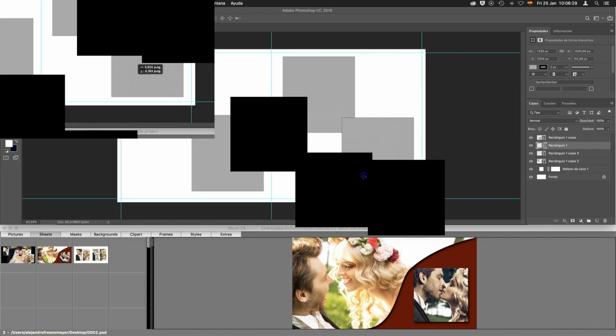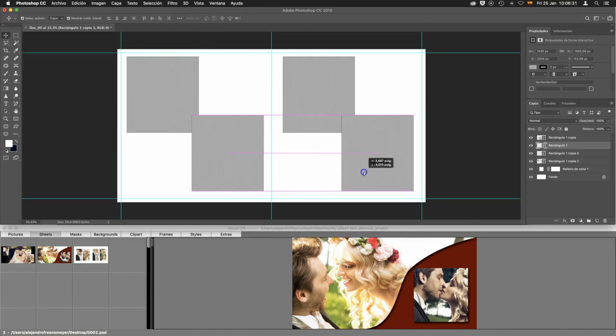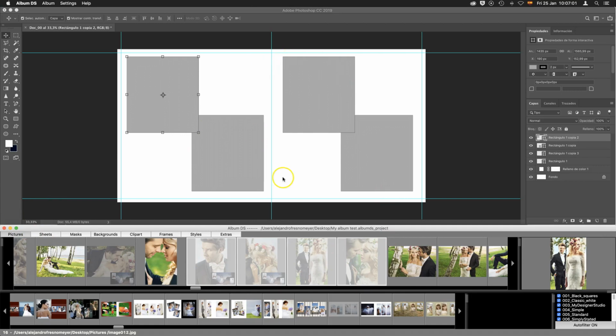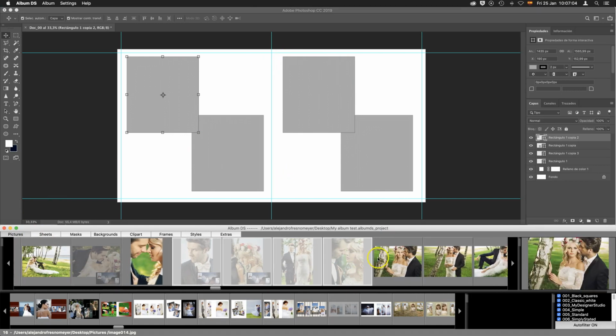Photoshop will help you to align layers with these red lines. And I would suggest you place the layers in the same order you see them in the document. This means this is the first layer, it should be at top in the layers palette. This is the second, the third one, and this is the last one. Once you have all shape layers ready in the document, you may select your pictures and fill the template. Use any way to fill them you prefer.